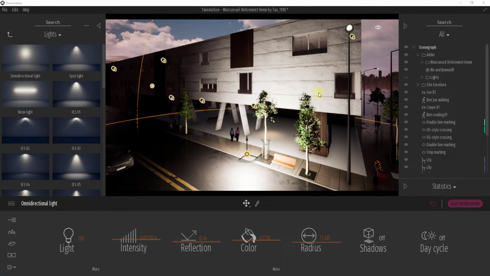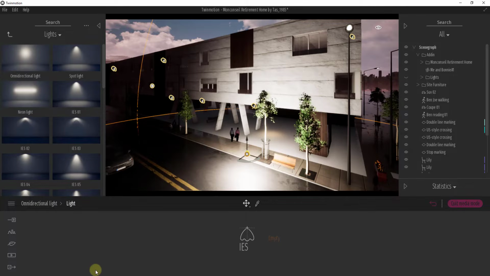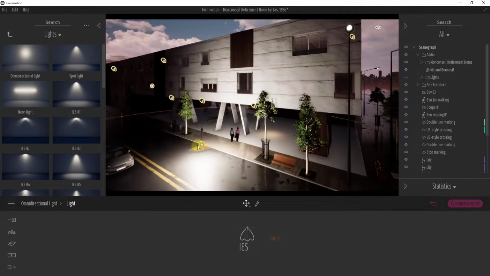And then one other thing about most of the lights in here is if you click on the button for more, under the light settings, there's an option to load an IES file in here. An IES file is basically an information file that gives Twinmotion information about the light. So if you want to try to simulate real world lighting, you can usually get those files from lighting manufacturer websites and things like that. If you load in this IES file, that's going to make this light more realistic, and it'll actually have the properties of a light in the real world.